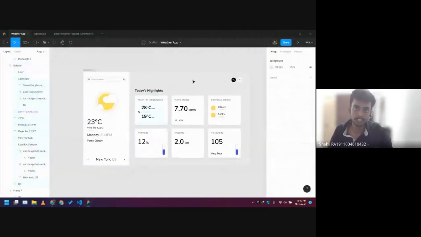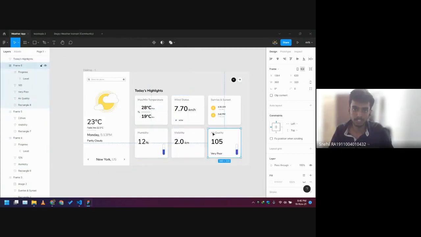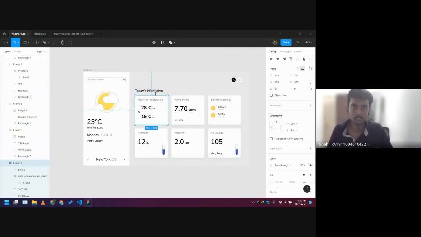Let's move on to the right section, and this won't be as tough as the left section was. Obviously, whatever's inside the cards would need a little bit of tweaking and a lot of time, but we won't be covering that today, most probably, since we are already at 9 o'clock. So let's just do a basic layout of this whole thing.